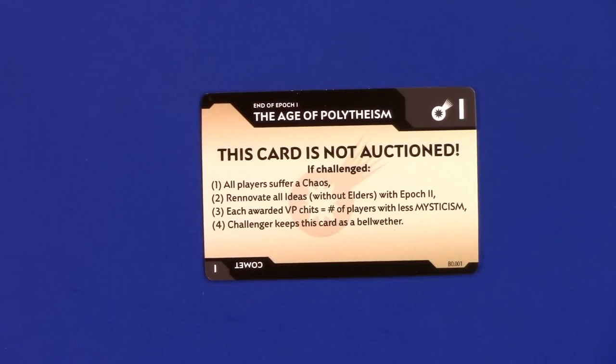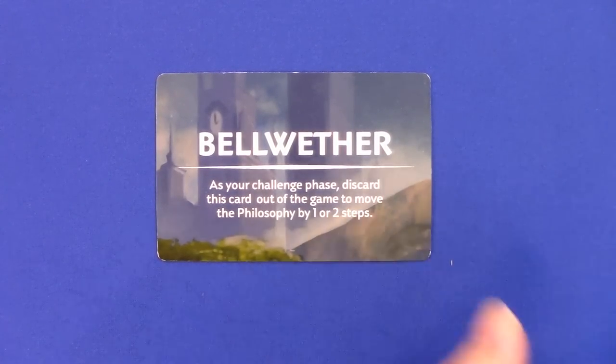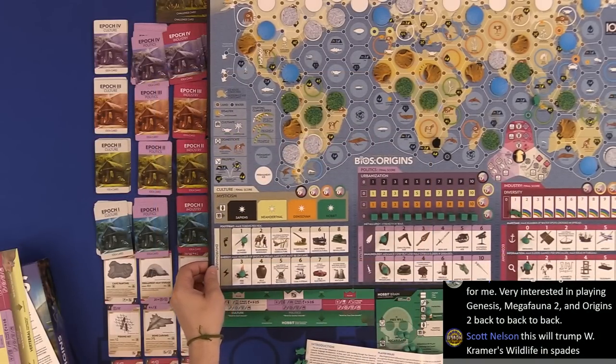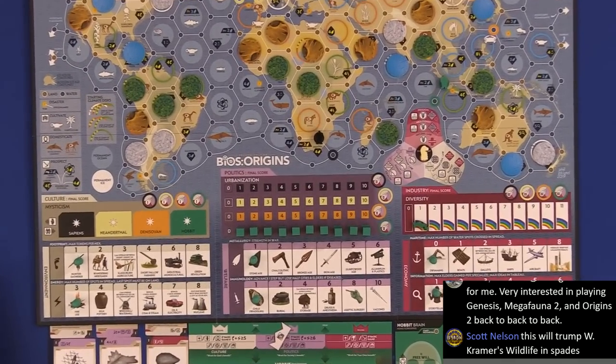The other option is globalization. As an alternative to revealing a card, you can discard a bellwether and move the philosophy one or two steps. So, these become bellwether cards, okay? And move philosophy one or two steps. What does that mean? That means this here. So now I'm going to mess up everything that we nicely did to be able to zoom in on the philosophy track.